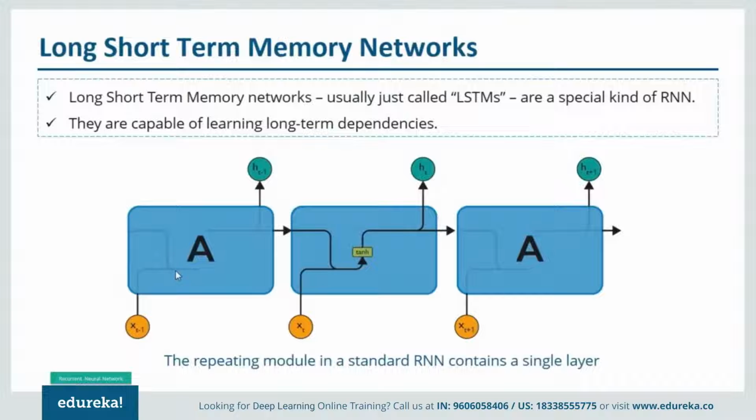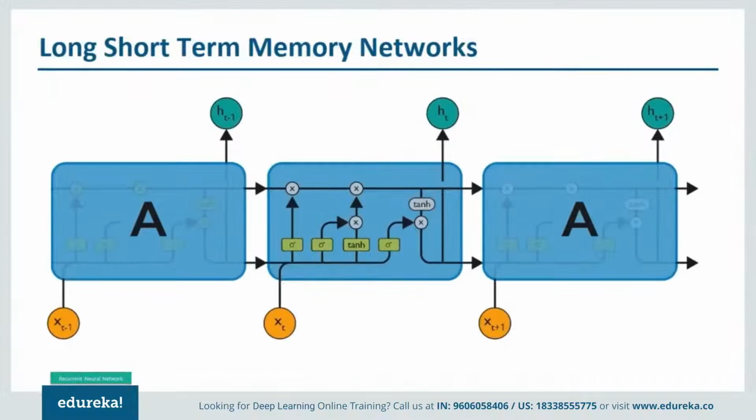Now we'll understand what exactly LSTMs are. This is the structure of an LSTM. If you notice, the LSTM also has a chain-like structure, but the repeating module has a different structure. Instead of having a single neural network layer, there are four interacting in a very special way. The key to the LSTM is the cell state. This particular line that I'm highlighting is what is called the cell state, the horizontal line running through the top of the diagram. So this is nothing but your cell state. You can consider the cell state as a kind of conveyor belt.